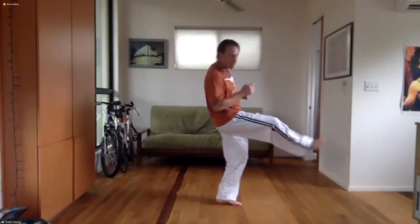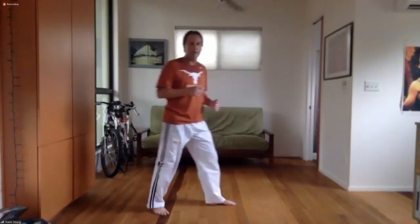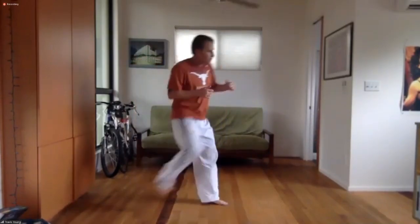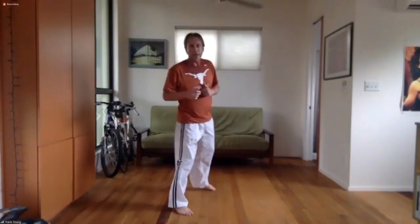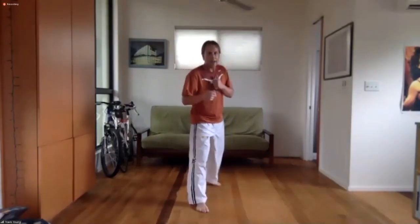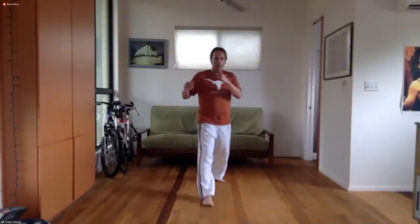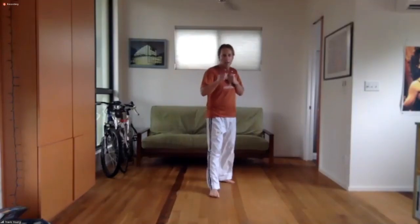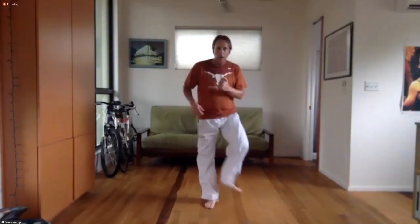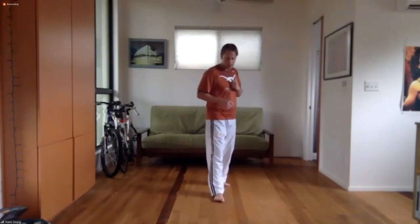Set. Net. You can do this on a heavy bag as well. Dasa. And then I'll try our other side. Ana. Inward kick. Do. Set. Net. Dasa. Very good.